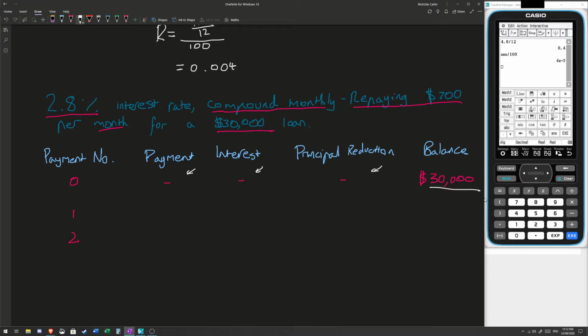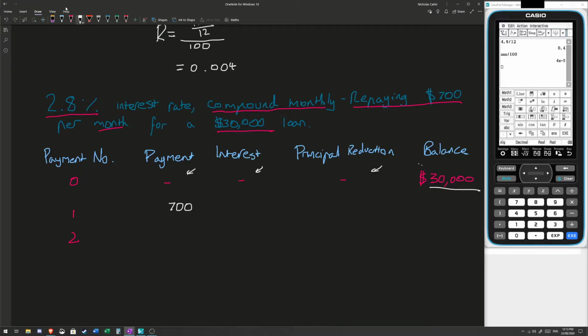So the payment number 1, how much are we paying back? We're repaying $700 a month, okay? So in the first month, we're paying $700. I'm just gonna write 700. I'm gonna stop with the dollar symbols for now. So $700, okay? We then wanna say, okay, how much interest are we having to owe the bank on our $30,000 loan? So because we've taken money from the bank, they want interest every month. That's how they make their money. So we've got to work out how much interest that is.